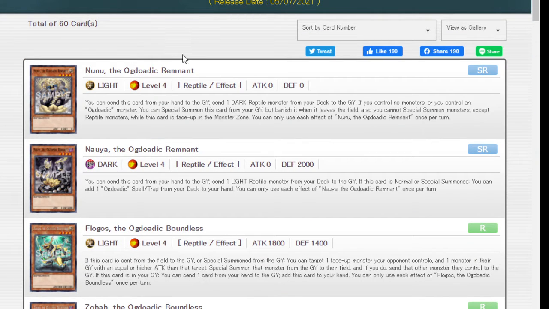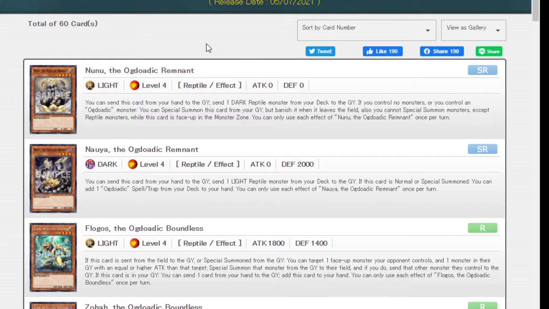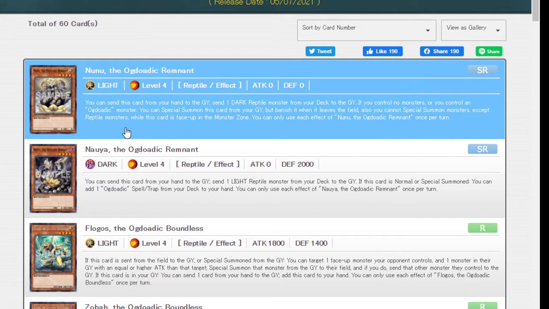Okay, so I guess they're calling the new Snake Rain archetype Ogdotic. Doesn't sound right. Just call it Snake, alright? The Snake Remnant. You can send this card from your hand to the graveyard. Send one dark reptile monster from your deck to the graveyard, which is good, I suppose.